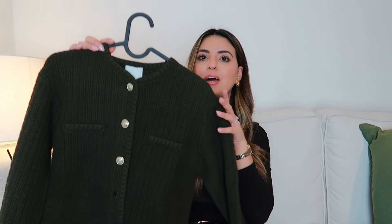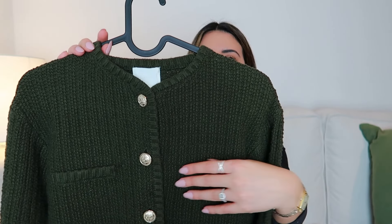Moving on, the next items I picked up are some cardigans — this style always sells out so quickly at H&M so I was so glad to get my hands on them. The first one is a khaki knit with gold buttons going down the front. H&M did something very similar last season during autumn — that one was much warmer and thicker. This one, even though it's still quite a thick knit, feels quite lightweight when you wear it, so it would be perfect for late winter into early spring, even later in spring as a little cardigan over a dress. I think it just smartens up an outfit — it looks effortless and really comfy but also very appropriate to wear to work.